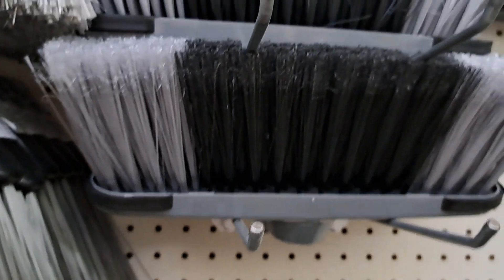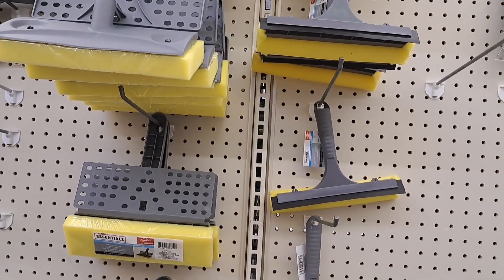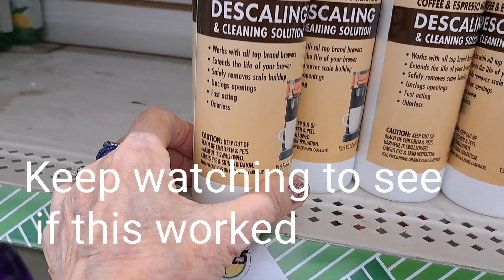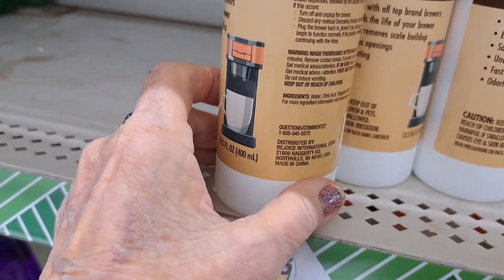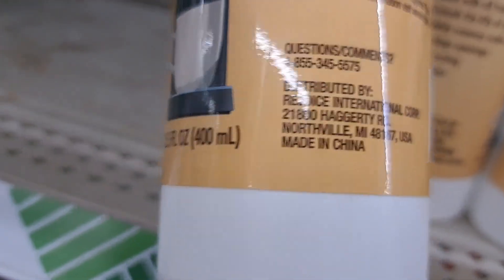Or the push broom, whatever you call this — little mop. There's all kinds of things you can put here. I mean, here's a mop. Well, this is an interesting one — you know my coffee pot, my little coffee pot? It says de-scale. I've never thought I needed to do that. This is a dollar and a quarter. And even after I did a whole bunch of things to it, it still said I needed to. Let's see what's in here — I think I'll get this and see if it really works.